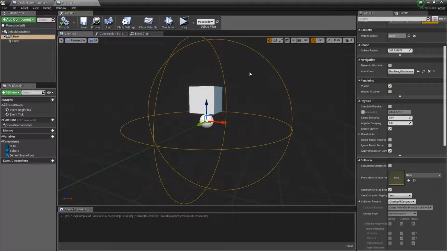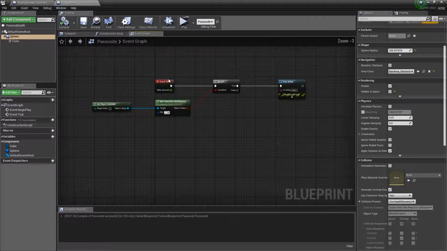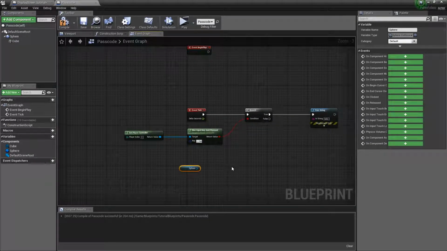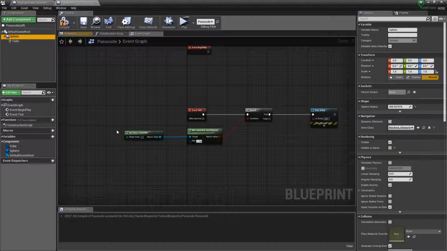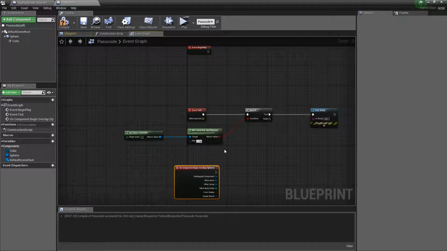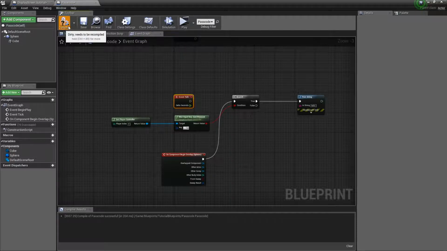Why is that? Well, it's simple. It's saying that because I have an event tick that happens every frame, and I know I need the event tick to happen. And in fact, let me show you what happens if I have it only do it when inside the sphere. Because this technically does work as well. So I'm going to click on the sphere. I'm going to right click and I'm going to do add event on begin overlap. And so I can easily do this and break this link. Let's see what happens when I do that.